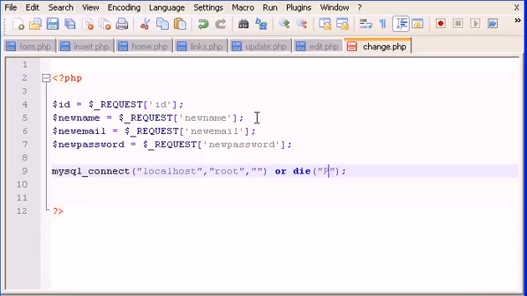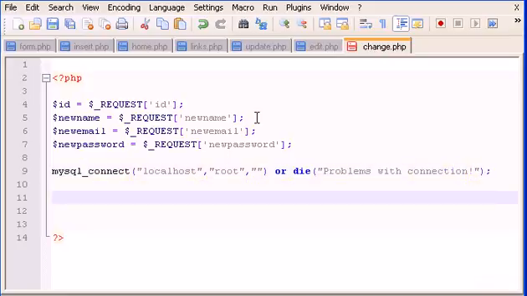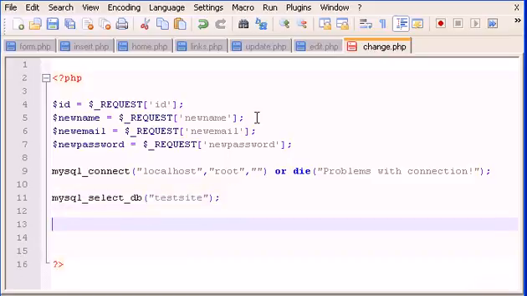And let's type here, as always, problems with connection. Now let's go to the next line and type MySQL select DB test site, and now let's type MySQL query.